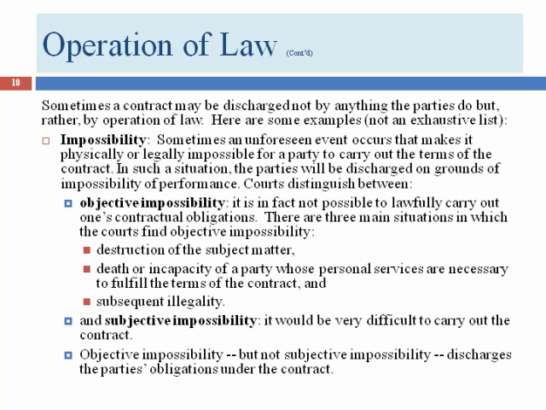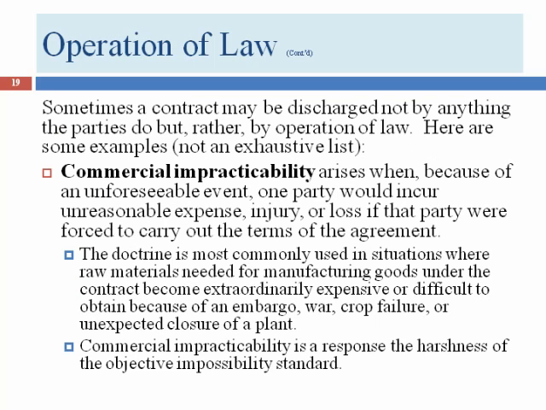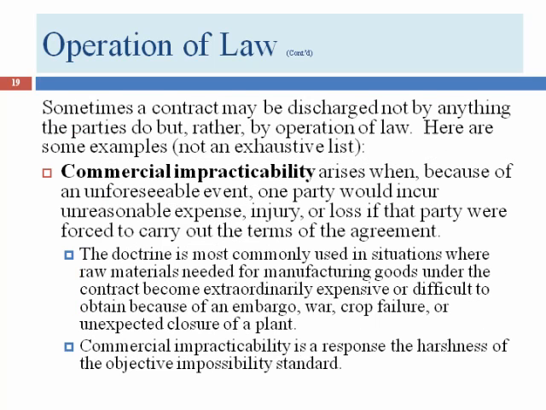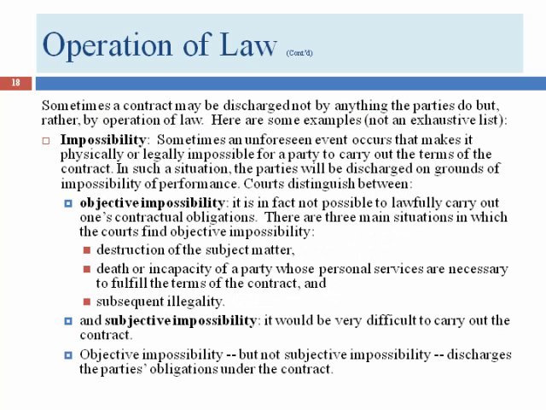But this is weird. It's weird that we would want people to dust the shelves on a house that's 6 inches underwater. So there's a solution here for this. Commercial impracticability. This overcomes the weirdness of requiring this subjective impossibility contract to continue. So this arises when, because of an unforeseeable event, and if we flip back here, we can see these were all about an unforeseeable event too. So that's the same. Impossibility is an unforeseeable event.